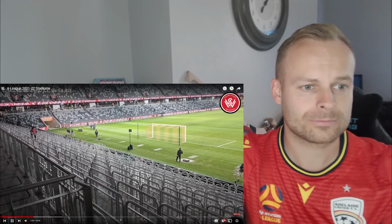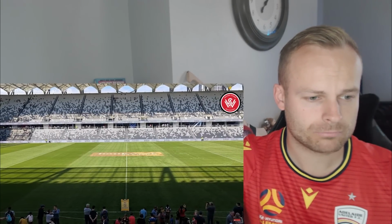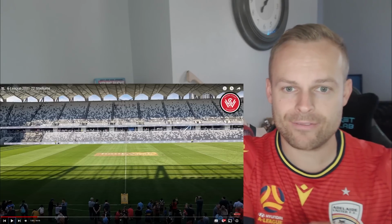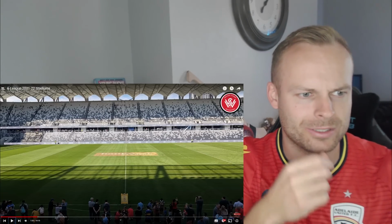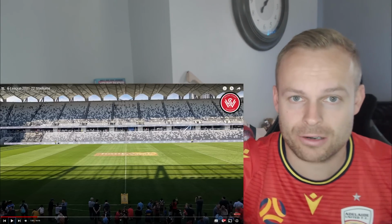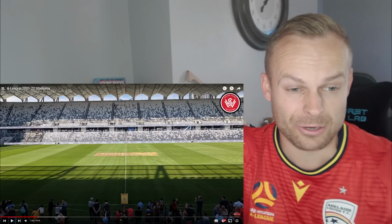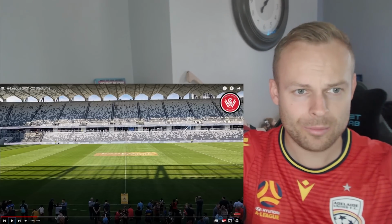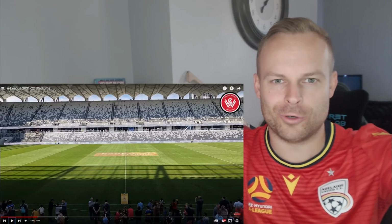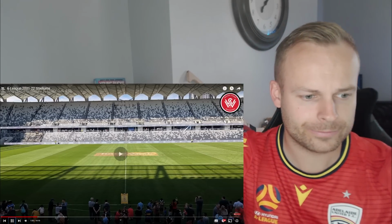It does, however, convert back into seating when the rugby league season comes around. It's a lot more toned down than Amy Park, but it still looks great. I think so. I like how steep that upper deck is as well. By having the steep upper decks, upper tiers as we would call them, it allows you to be closer to the pitch and actually look down onto it. If it's not as steep, you're just getting further and further away, and you want to have a decent view wherever you sit. But yeah, a nice stadium. It's got the vented roof as well, with the gaps to allow the airflow, which is a good idea for the hot countries.